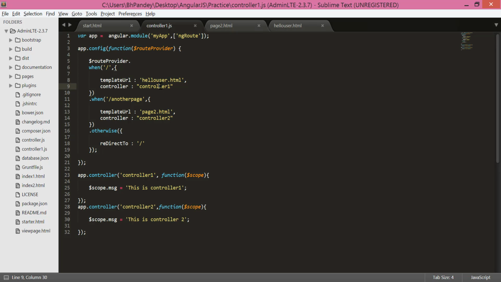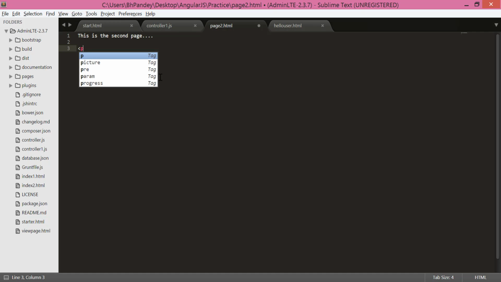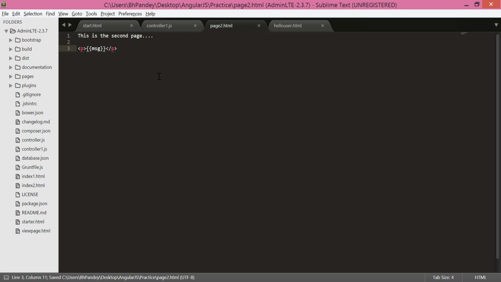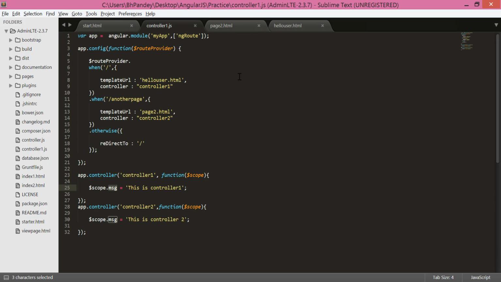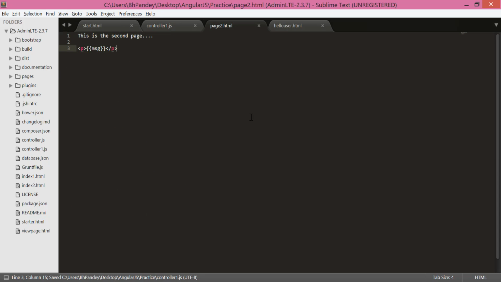So, okay, controller. This we have not defined message. So what we'll do is just copy the same thing, because I've given the same variable for both the files. So paste it over here. So now with this message, it should also get displayed, whatever is mentioned in this variable under message. So let's go and check if it's working or not. I'm just saving everything.